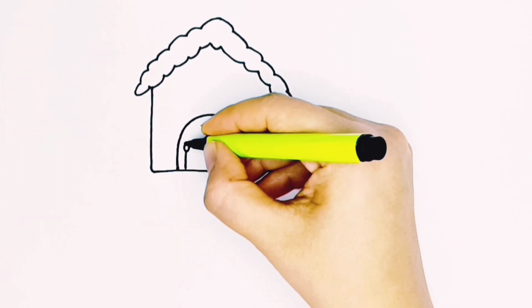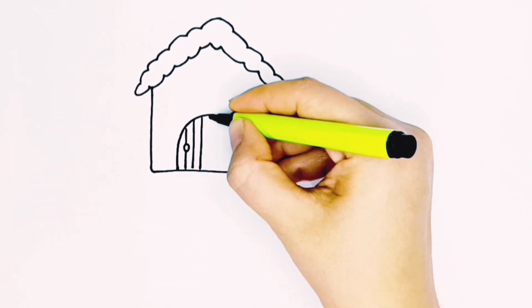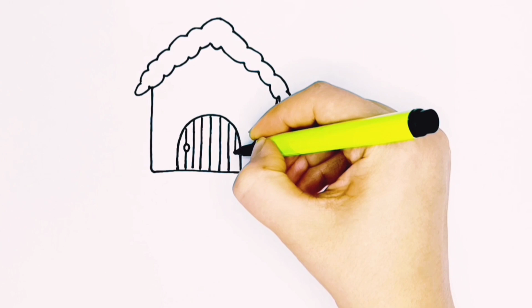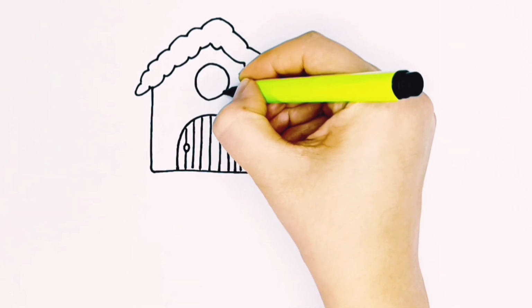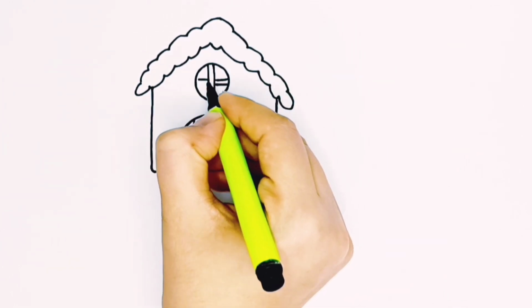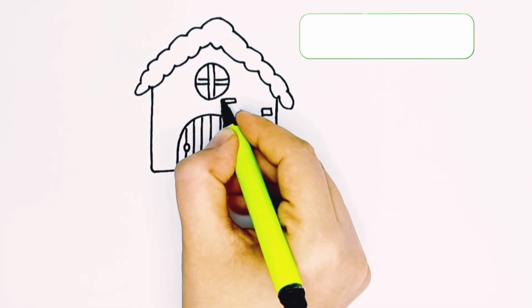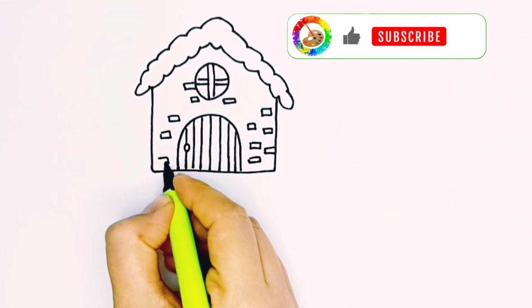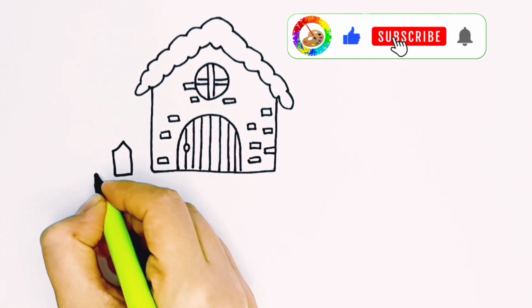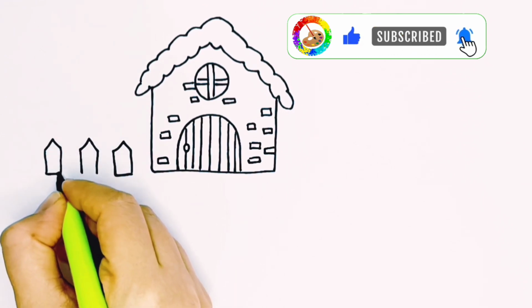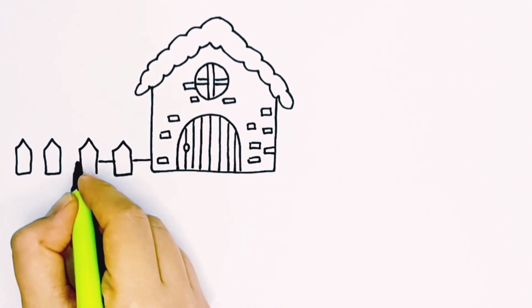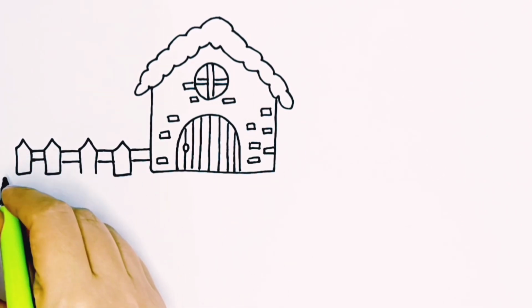The farmer takes the wife. Hi-ho the dairy-o, the farmer takes the wife. The wife takes the child. Hi-ho the dairy-o, the wife takes the child. A wooden fence next to the farm. Hi-ho the dairy-o, the child takes the nurse.